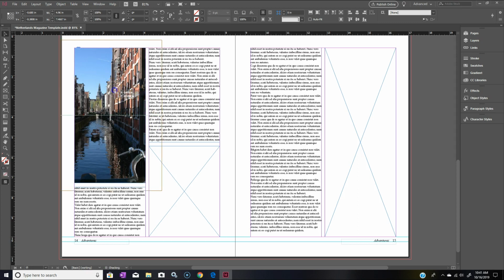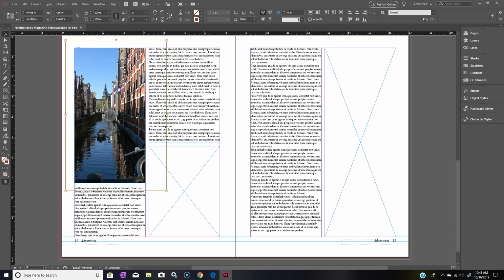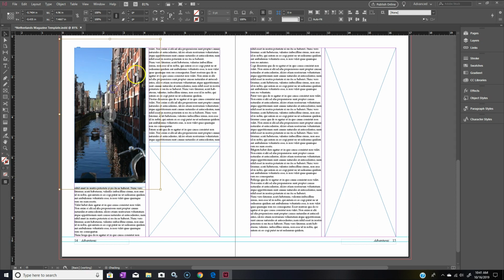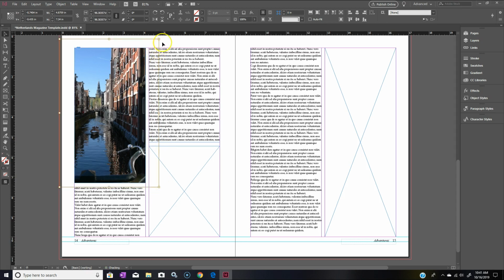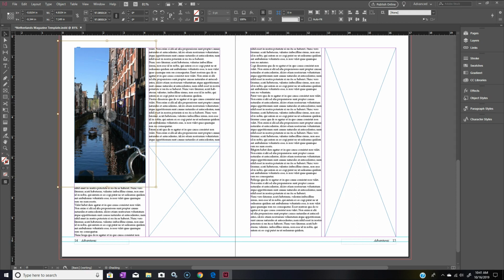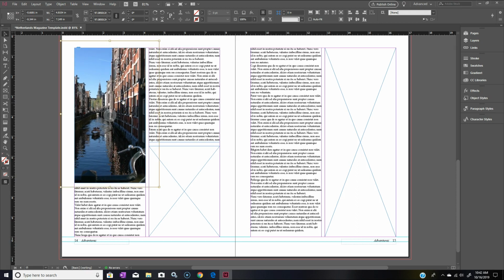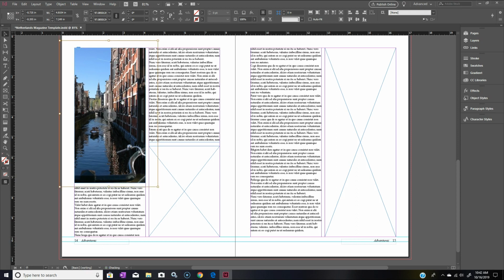Let's double click on it and see how big it is. Actually, I'm going to make this just a touch smaller, not too much, but I'm also going to move it over this way slightly. Just a touch. There we go.